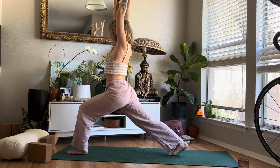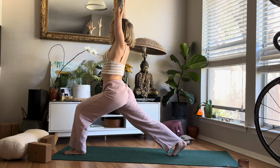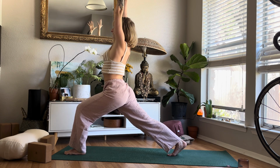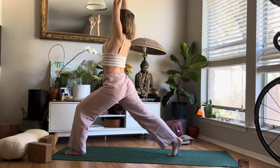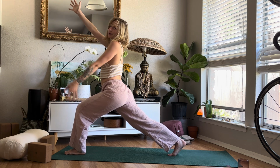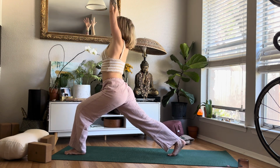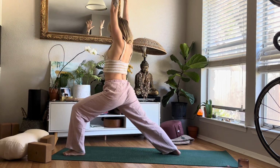Sinking deeper into the hips. Plugging the shoulders down, spreading the fingers wide. Inhale to lift up through the spine. Exhale, twist your left arm. Actually lift it up. And then dropping your right heel down, finding that warrior one on the left side. Hips are forward.